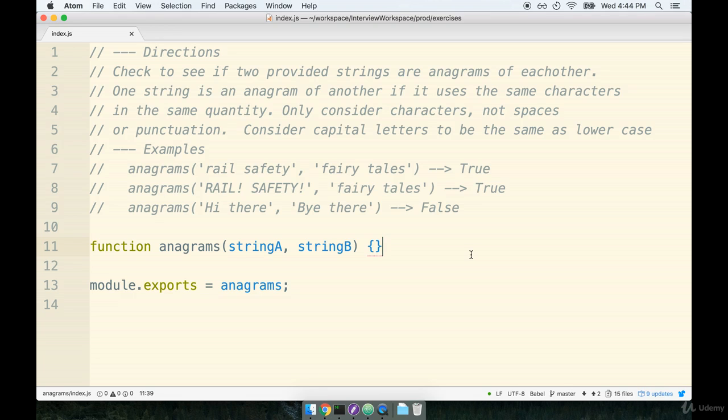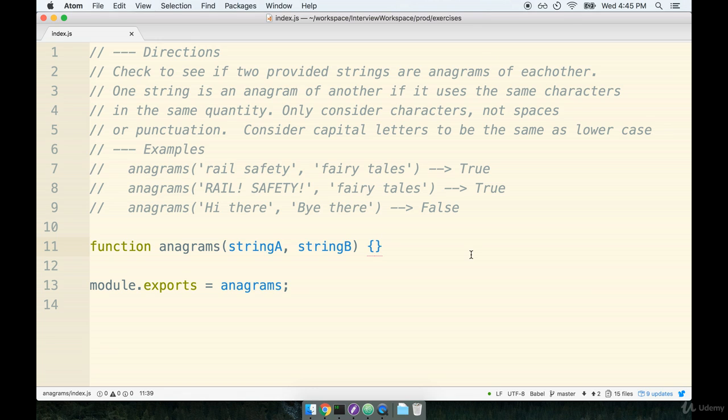All right, my friends, hopefully Anagrams was not too bad. This is a rather challenging question. It is challenging, but it's also one that I can almost guarantee that you would see in an interview setting. So if you go on like 10 interviews, I would personally be kind of surprised if you didn't get asked this question. So it's definitely a very good one to keep in your back pocket because you never know when it's going to be asked.